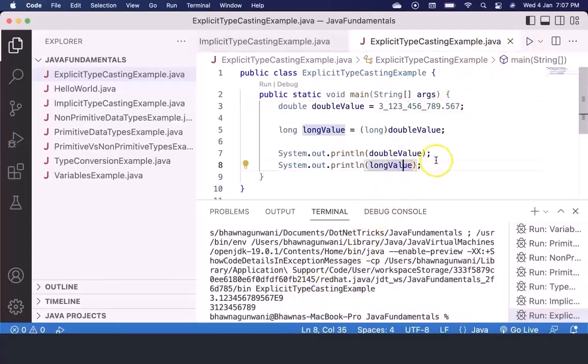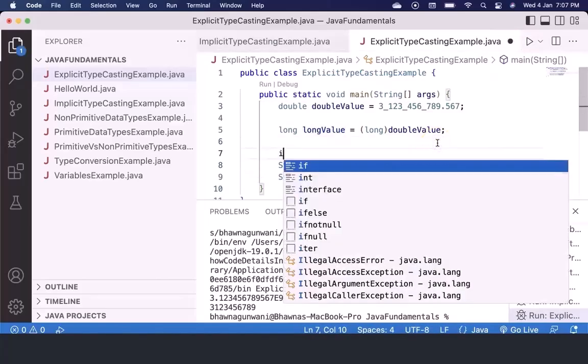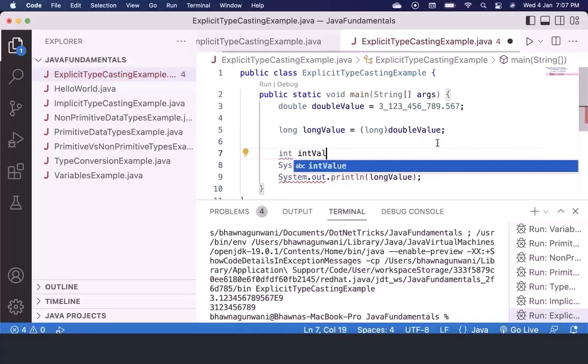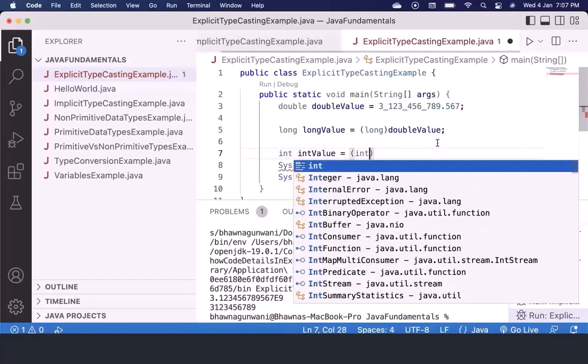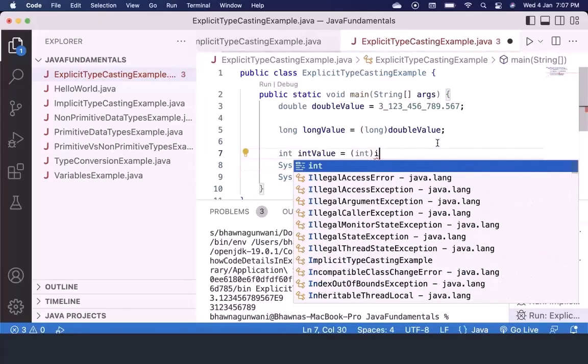But what will happen when an integer value is assigned a long value?